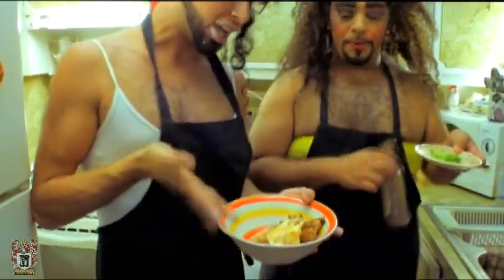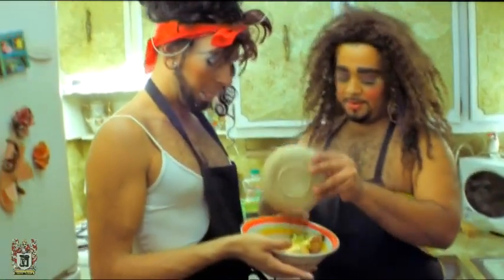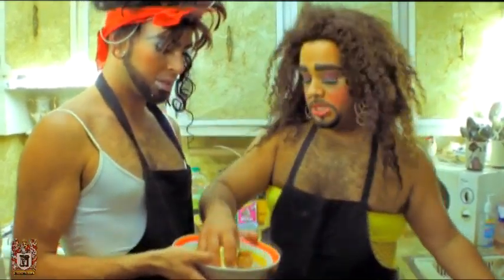So this is what it looks like as of now. My cousin made this, and I'm not gonna lie, it looks pretty disgusting, but it's gonna taste delicious. Hold on, but then you gotta add the scallions. And you put all the scallions in there, and then you mix it up really good.